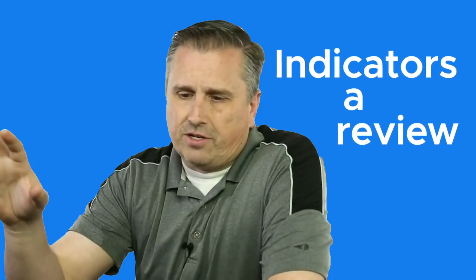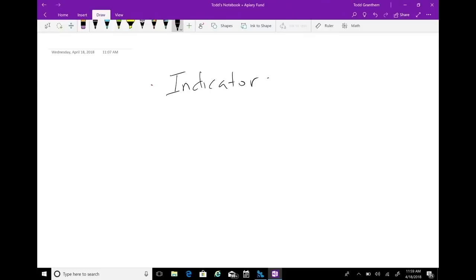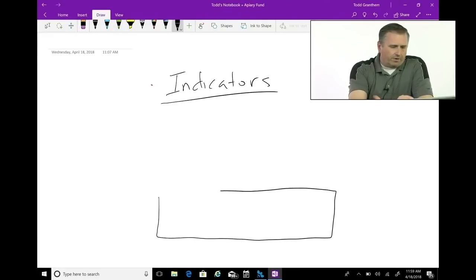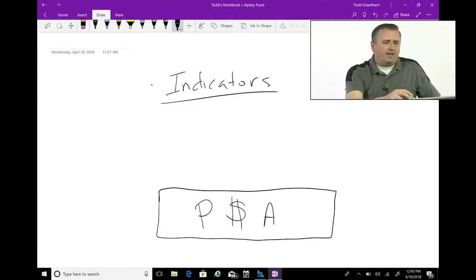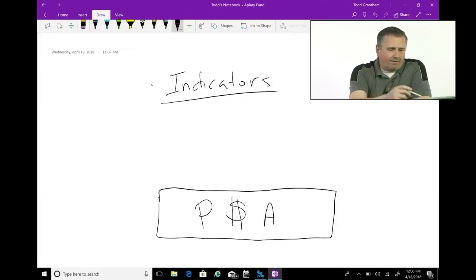So I'm excited about going through and talking to you about the indicator section. When we talk about indicators, when we block things out, if we were to put a pyramid on here, the most important thing is the price action, right? And if we understand what price does, then our indicators are going to help us really be able to figure out when to get in, when to get out, those types of things.